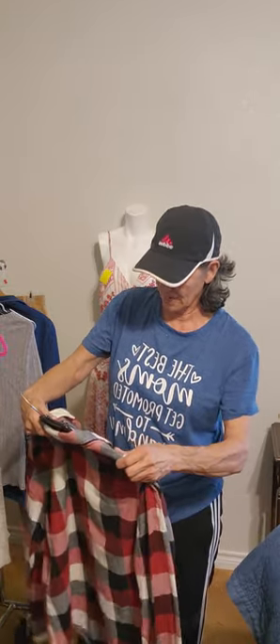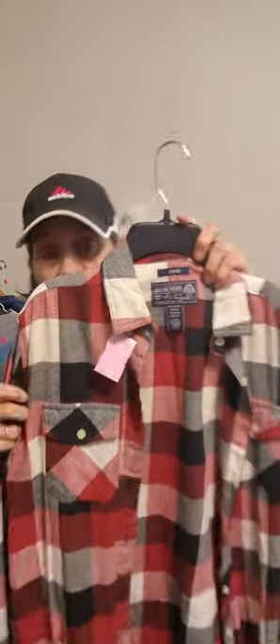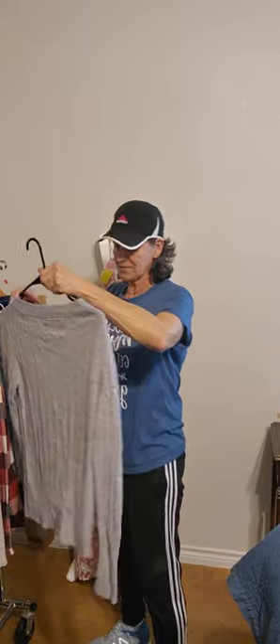This is an American Rag, 100% cotton flannel, size small. I think this is a guy's — the buttons are on the left, yep, it was in the wrong section. When I looked these up quickly, they were like $200 or $300. So, 100% cotton — when does flannel go out of style? Never. If you're here in Texas it's not a good idea in summer, but lots of other places you can wear flannel.